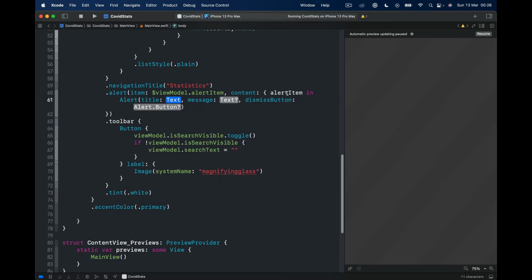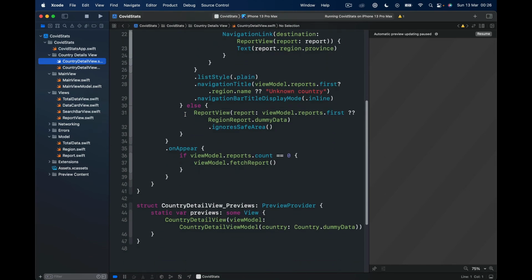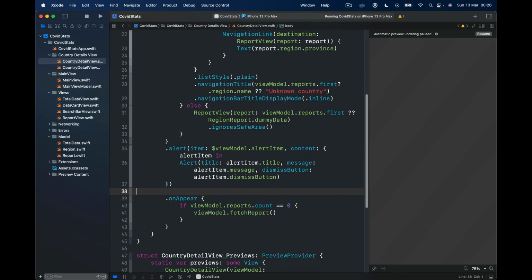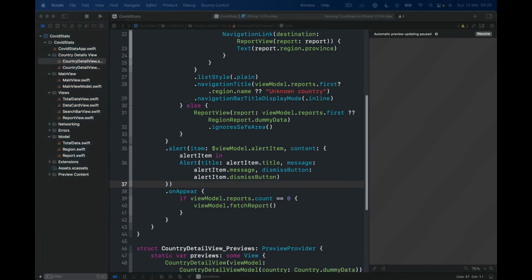And this will be the alertItem.title, alertItem.message and alertItem.dismissButton. So if I copy this and go to country detail view, scroll down, and before onAppear, I will pass the same thing. It should work perfectly. So every time there is an alert, we will see it.